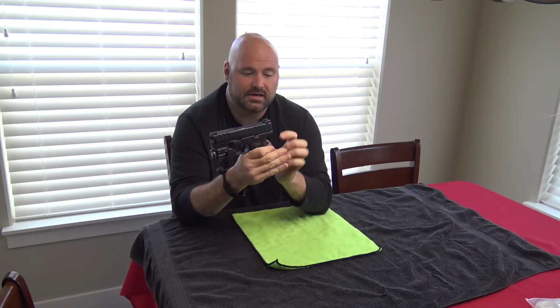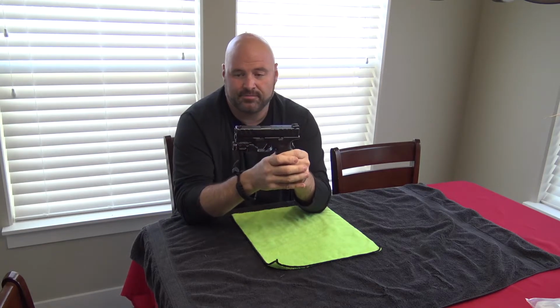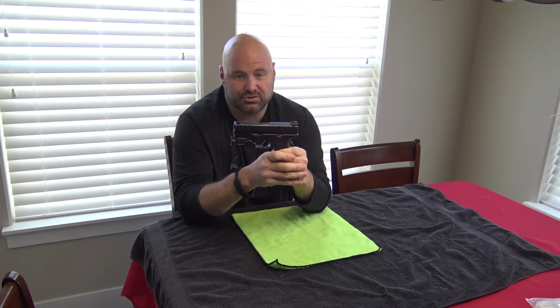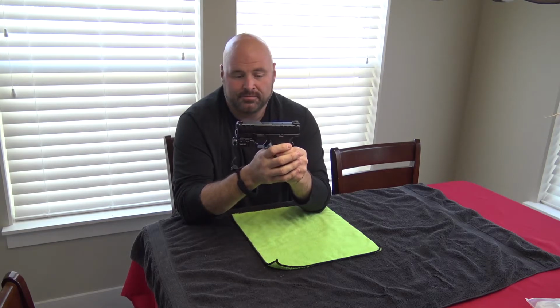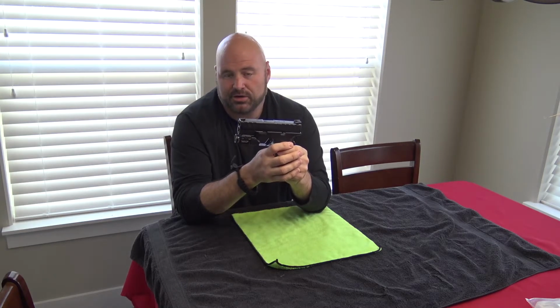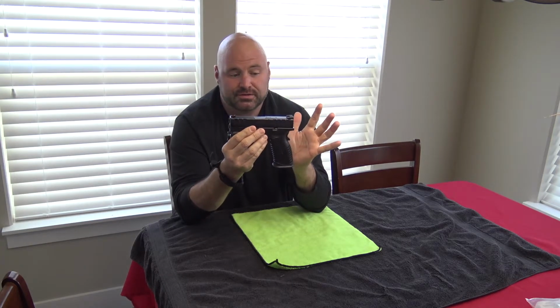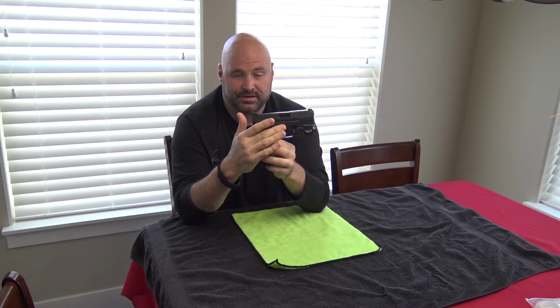The sights. Now, this has that U sight with the fiber optics in the front. And it was very easy to get your sight picture. It took me a few shots just to try to kind of figure out how to aim it, but it didn't take too long to figure it out. This match barrel, so they say, the sights, the trigger, this is a great shooting gun.